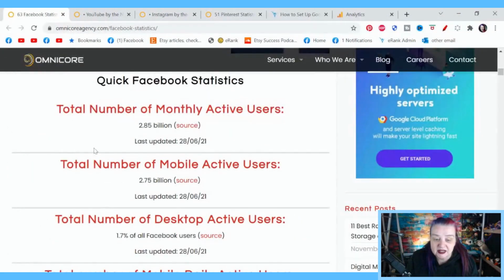Now, Facebook is pretty much the biggest, 2.85 billion monthly active users, which is amazing. So if you're wanting to target people, that's where people are. And on the mobile a lot. It's good to know. You can also see in your Google Analytics what device people are coming into your shop in as well. But they're coming to your shop on mobiles. They're coming to Facebook on mobiles in mass numbers.